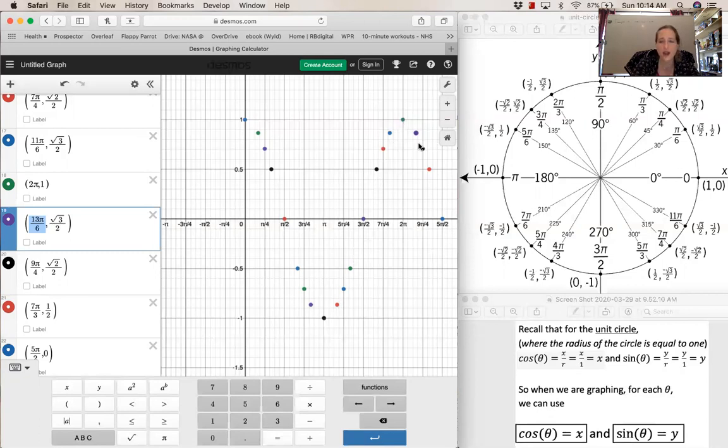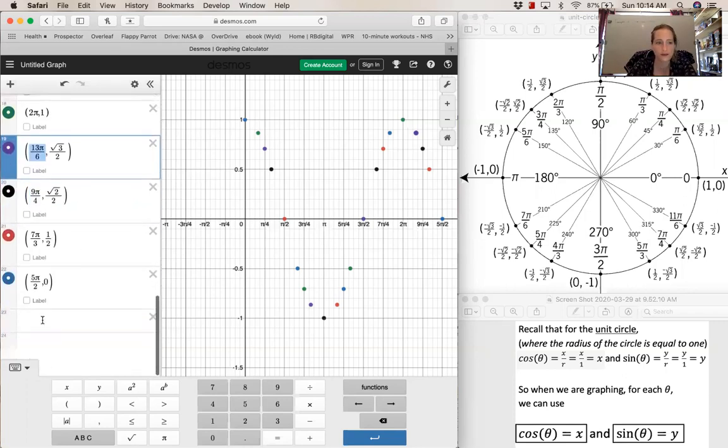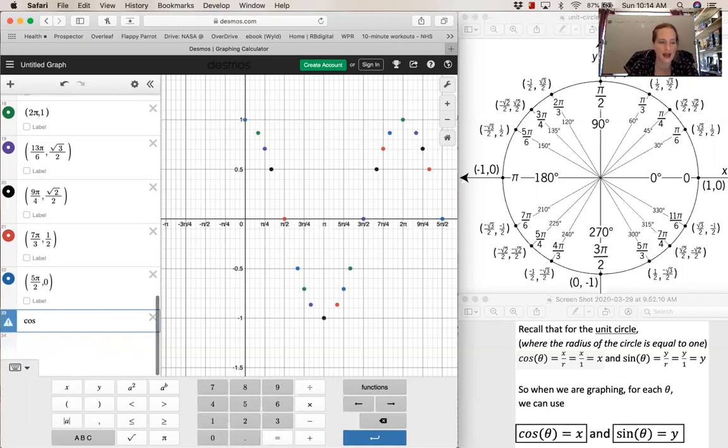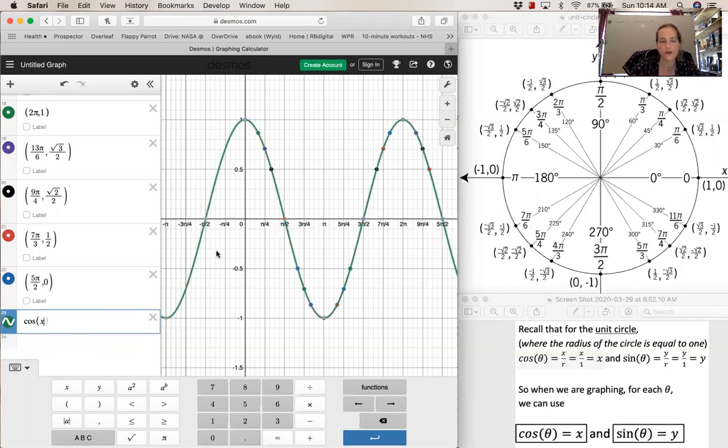And because this graph repeats, this is called a periodic graph. So the graph of the cosine function is a periodic graph, meaning it repeats the same pattern over and over and over again. So now that we have these plotted points here and we can start to see what our cosine graph looks like, hopefully we can see where those values are coming from. Let's go ahead and have Desmos actually graph the cosine function. Okay, so here we go. Look, that perfectly matches those points that we've put in.